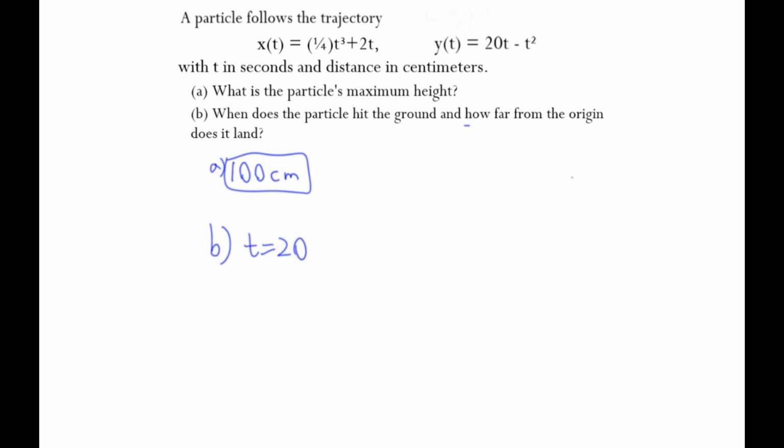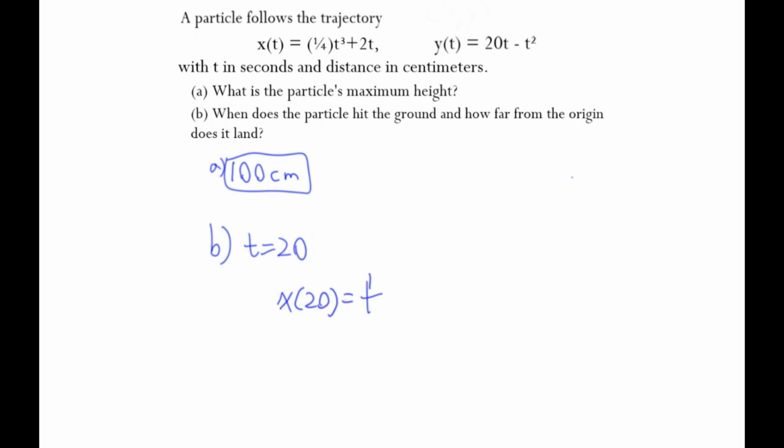Okay, now the second part. How far from the origin does it land? We can do the same thing like we did for the y of t when we looked at how high it went. We can simply do that with x of t because now it's asking for horizontal distance. How far did this cannonball travel, or ball, however you think about it, particle? Basically, we're looking for the horizontal motion. And to do that, we simply plug the t equals 20 that we found back into x of t.